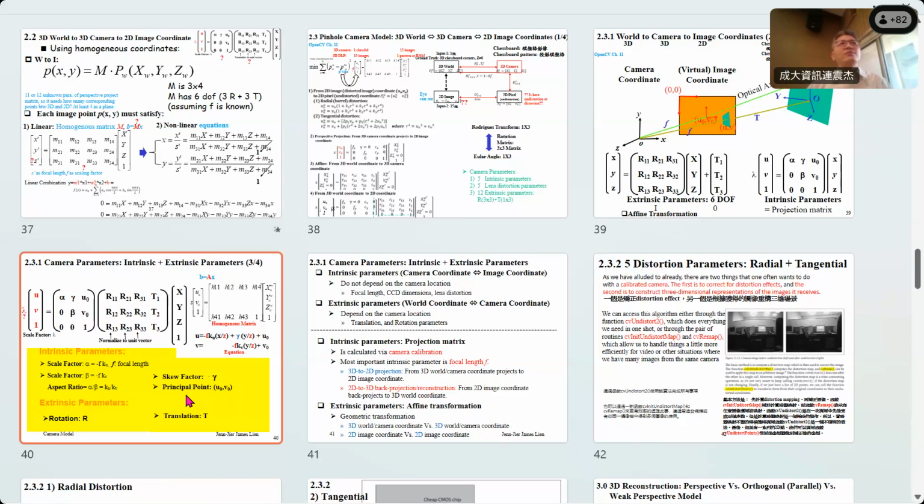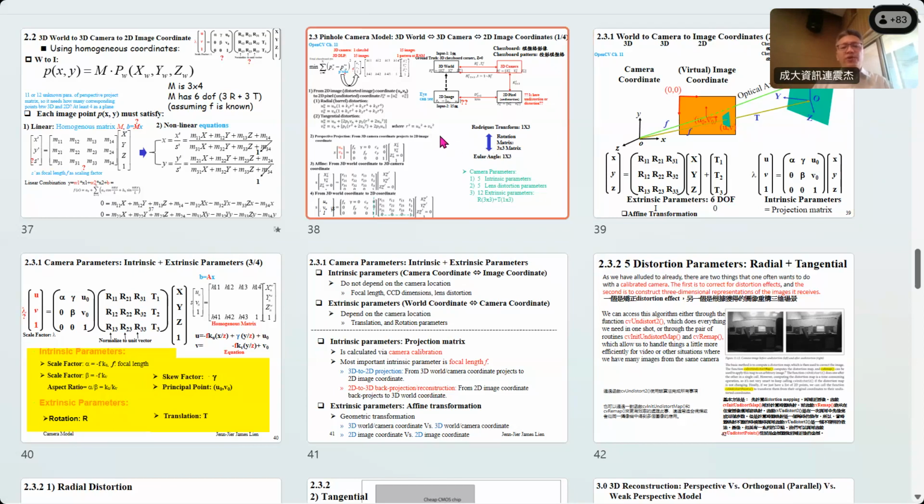Inside the camera model, we call it modeling. The modeling usually has parameters. The Gaussian model has parameters, mean and standard deviation. In the camera model, we have parameters called intrinsic parameters. We also have extrinsic parameters. And the third one is the lens distortion parameters. So there are 3 sets of parameters to form the camera model: intrinsic, extrinsic, and distortion. That's what I try to teach you in chapter 2.